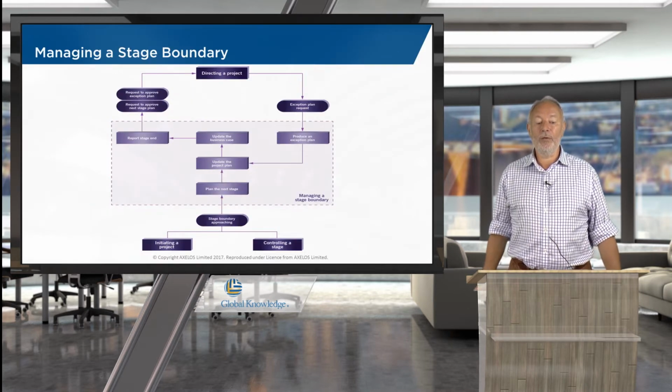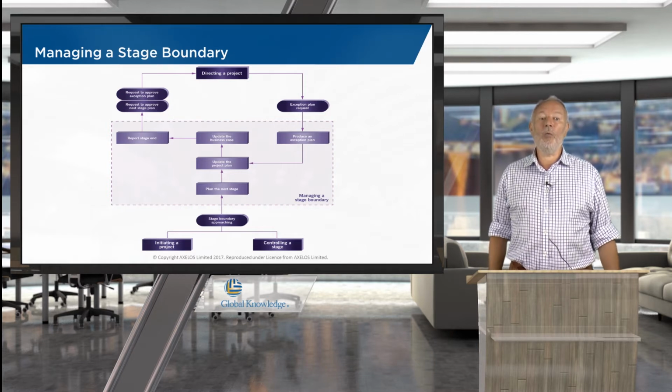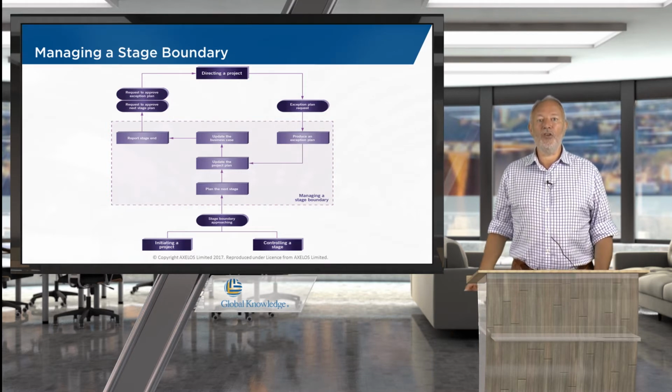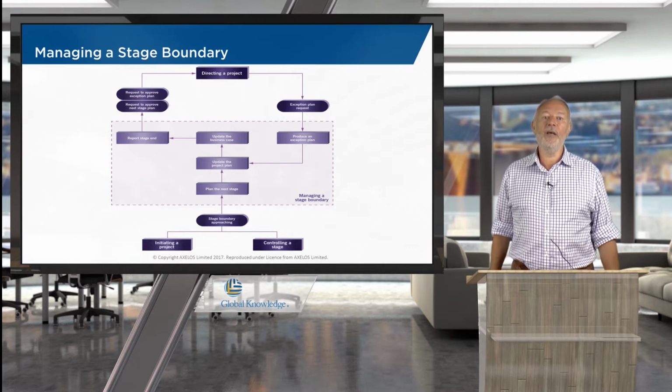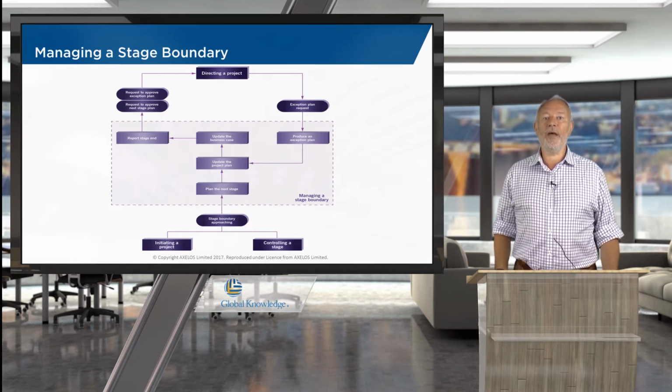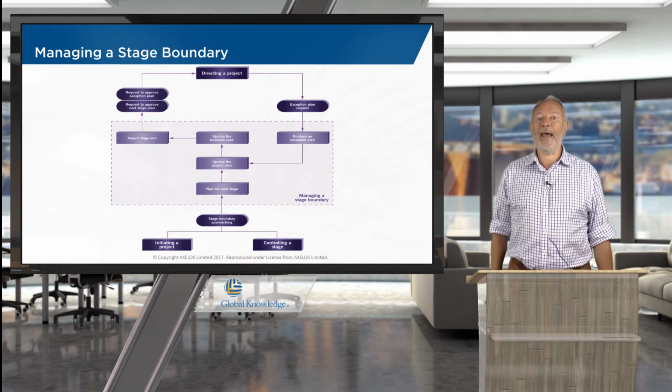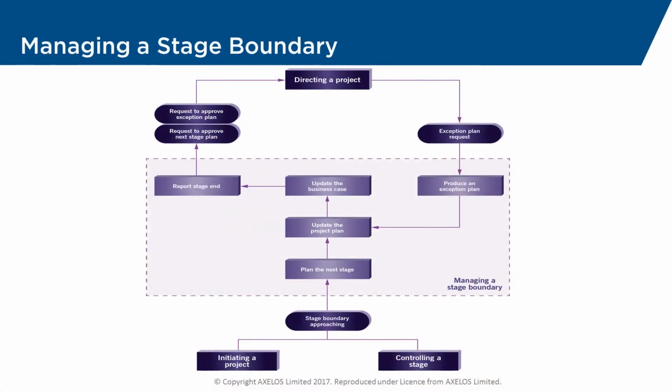So what needs to happen? Well, as we work our way through the stage, and you as a project manager will be in controlling a stage, at some point you will need to start thinking about what's going to happen next. This will mean that we'll have to consider how we're going to carry out the next stage, and therefore you're going to need to build a next stage plan. We'll carry out the normal planning procedure for that, and we'll end up with a plan which we can then present to the project board as to what we want to achieve in the next stage.